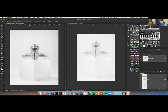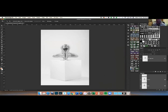You've still got a high key image, but you haven't lost the transition from the model's skin tone into the background. If you did want it to be more high key, what you can do is Command J, change the blend mode to screen. So we're doing the opposite of what we did with the shadows. Put on a black mask, and now we can select some of the highlights. So instead of going in for the darks mask, we're looking for a lights mask.